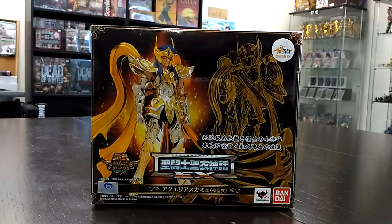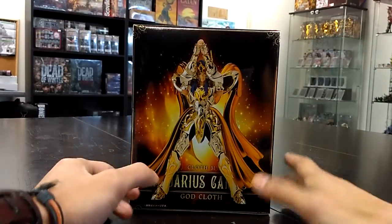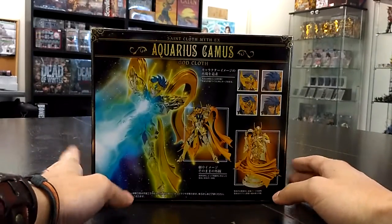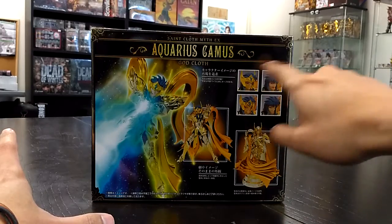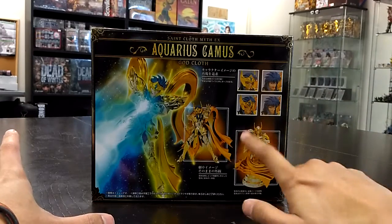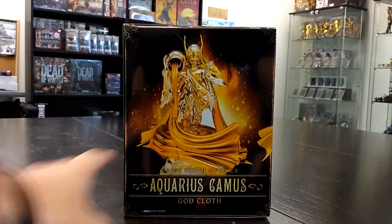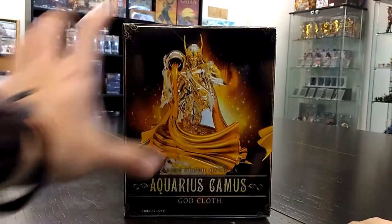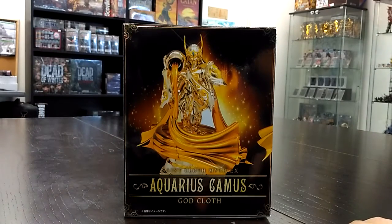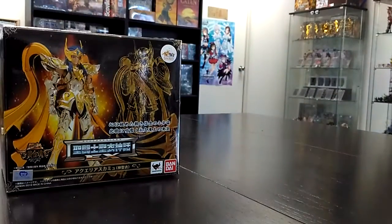So the box is the same size as usual. On the side here you have him doing one of his special attacks. On the back are more different poses that you could use, and it comes with 4 different faces. It shows you what the object mode looks like, and on the side here, it shows you the object mode in large. Personally, I feel the object mode for the God Cloths actually looks really good. So I'm just going to put this aside and we'll do assembly.